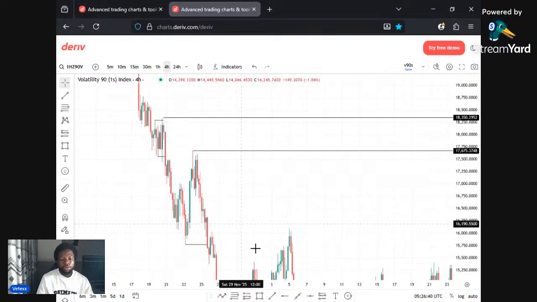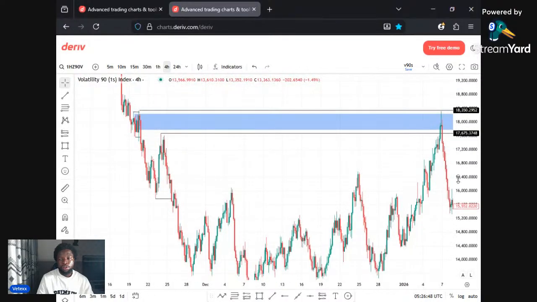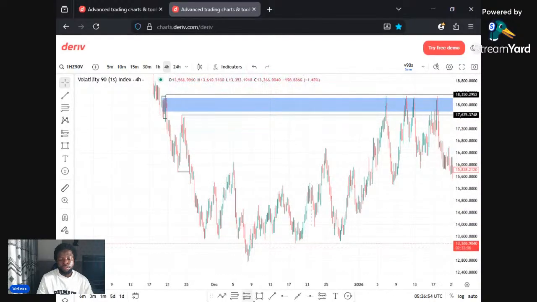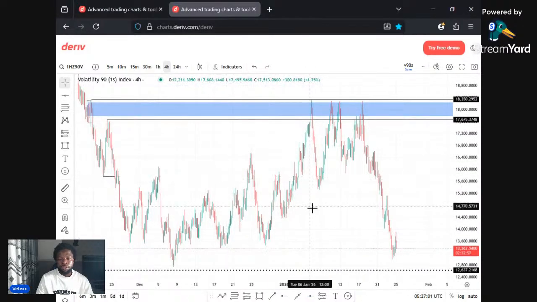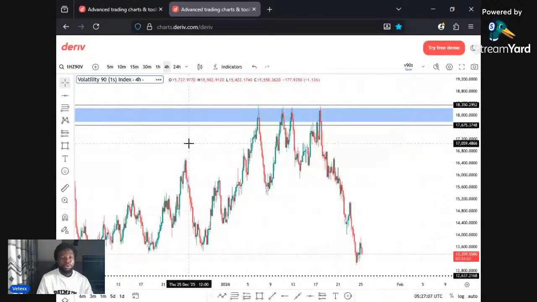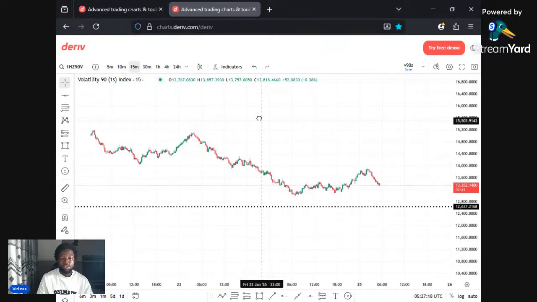Now this zone becomes what? Our point of interest. This zone becomes our point of interest. So we're anticipating price to tap into this zone and continue to the opposite direction. Now this is the starting point. And then this zone below, this right here, is the finish point. Okay. Now that we know where price is coming from, the daily time frame and where it's going to, and we've seen our continuation structure on the 4 hour time frame, the next thing we are going to be doing is scaling down to the 15 minutes time frame or 10 minutes time frame and check if you are going to find a continuation on this time frame.